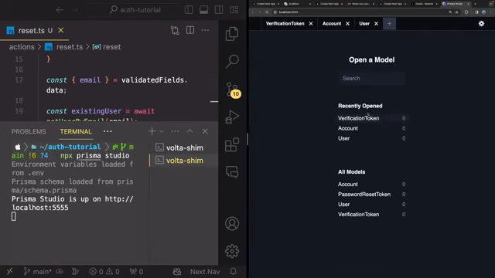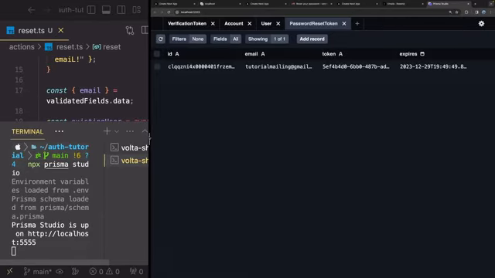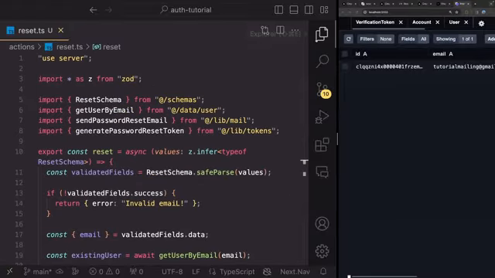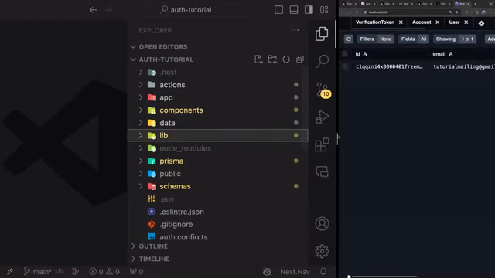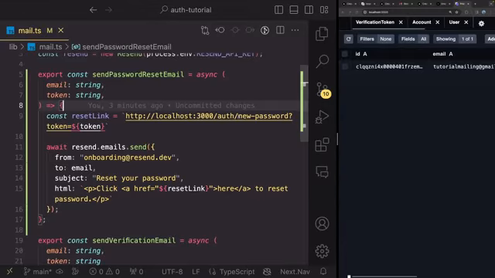And you can now see that we also have a password reset token, which was generated and which was sent to that email. So this is the token that is going to be inside of our URL being sent to this email. Perfect. So we just finished the first step, which was sending the email for a new password. The next step will be to create this page, which we defined inside of lib/mail, called auth/new-password. And in here is going to be a very simple form, which is going to take in the new password that the user wants and also use this token to confirm that they have permissions to change their password. Great job.